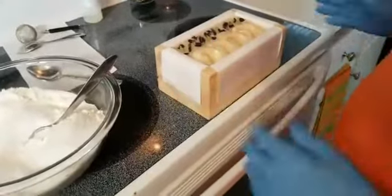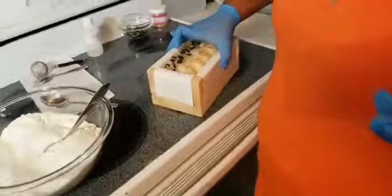So, there you have it. That is a 100% coconut milk soap. So, very easy, very quick. I just did this one so that people don't get intimidated by the whole idea of handmade soap. Because you really can. You can make 100% coconut milk soap. You can make 100% olive oil soap. You can do 80 olive, 20 coconut. There's a lot of things you can play with in your own kitchen, including a lard soap. So it doesn't have to be full of exotic ingredients and things like that.